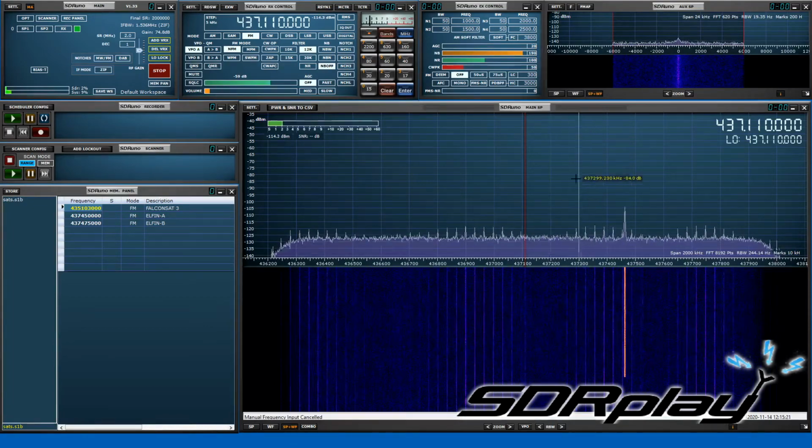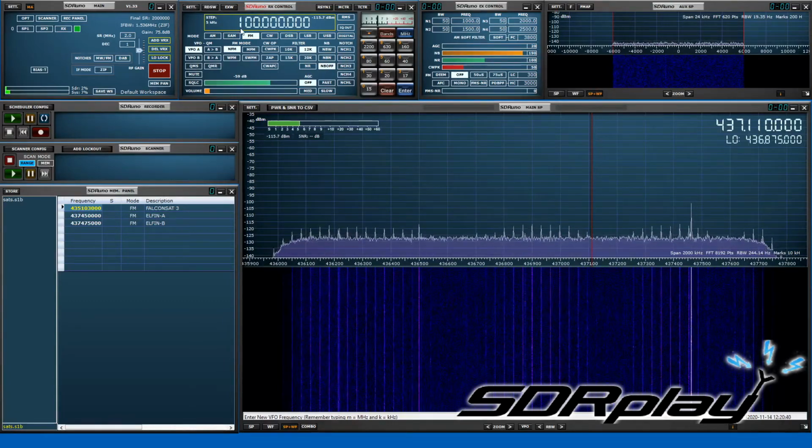But what are we actually listening to? This, in fact, is just noise. We can see in the RX control window that we are at 437 MHz. We can change the frequency by clicking on the number, which will disappear, and then we can type our desired frequency. For example, let's go to 100 MHz, which is the typical frequency for FM radio.